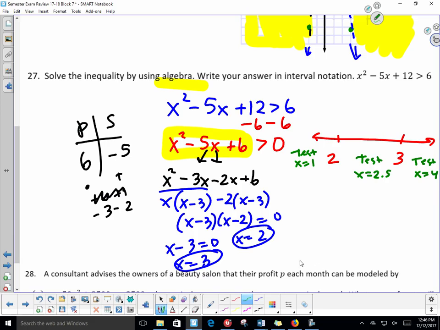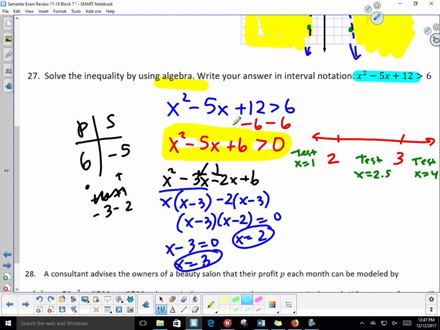Here's the biggest mistake that we had in 2.7. When you go to test them, right here what I have highlighted, this is the one I'm going to test because it already has 0 on one side. I think that's the easiest place to test. You want to know, is the answer you get greater than or equal to 0? If you want to go back and test up here and compare it to 6, that would work also. But sometimes when there's x's over there, we would get a little confused, so I always like to do it when it's equal to 0.